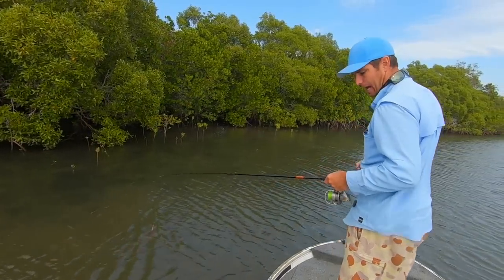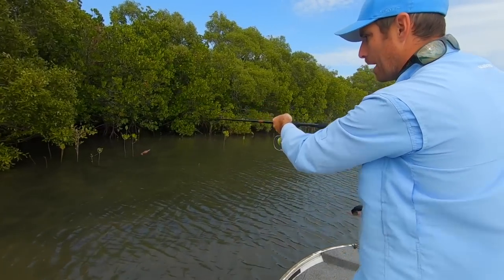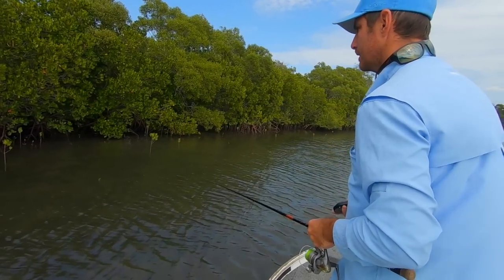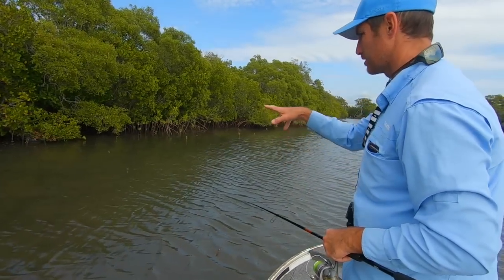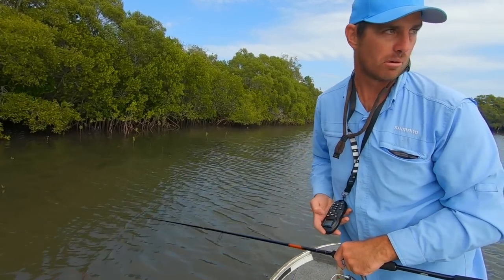it's definitely going to be hard because the bait's going to sit right up in there. So maybe on the run out tide you're going to be able to get some feeding fish in here, but right at the moment I reckon it's probably a little bit quiet in a section like this, unless you've got the bait sitting off, which is then, you know, that's prime.